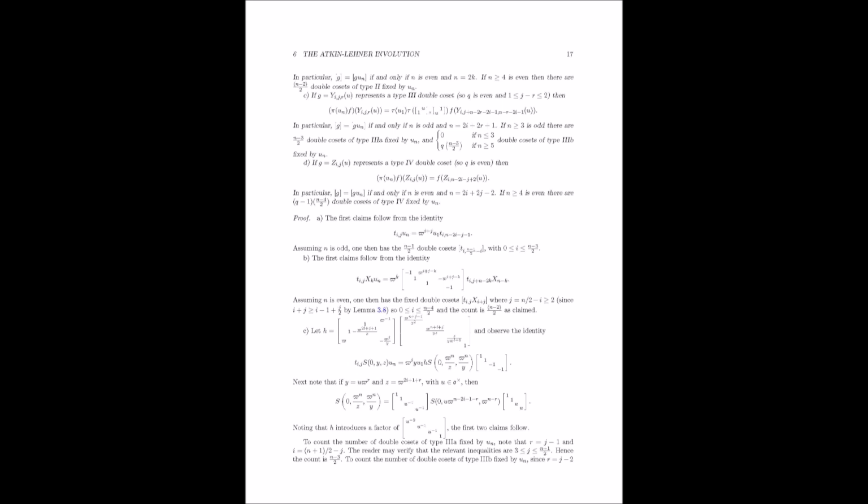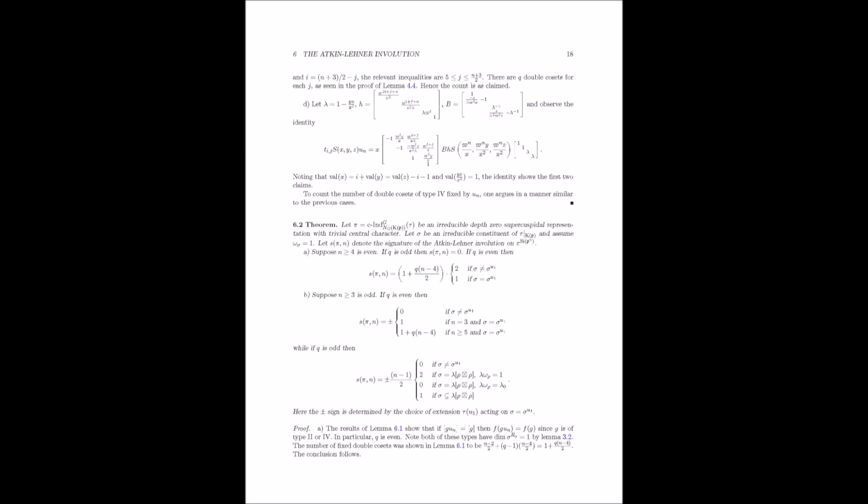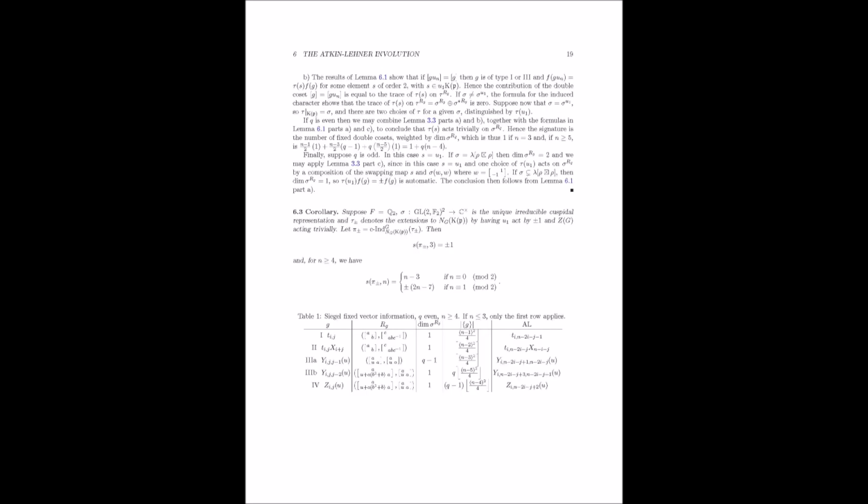A triangle. Yes, so we're essentially counting the number of points with integer coordinates, the lattice points that fall within this triangle. Oh, I see. So it's a geometry problem in disguise. Exactly. And it turns out there's a nice formula for counting the number of lattice points within a right triangle like this, and that's where that formula comes from. Wow, that's so cool. So we're using geometry to solve this algebraic problem. It's a beautiful connection between different areas of math.